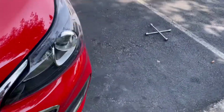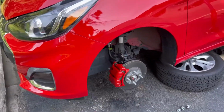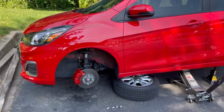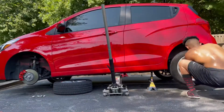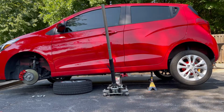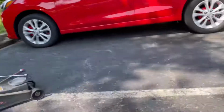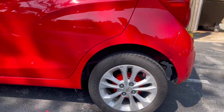But yeah, guys, it took about, I want to say, 2.5 hours or so. Could have been done quicker, but you guys saw the heat. It's 98 degrees. I'm out here shirtless, sweating, dying, but got it done, guys. Put these wheels back on. All right, one wheel on, other one on. All right, guys, lower them down. All right, guys, and there you have it. All I gotta do is just tighten up the lugs. We good to go.